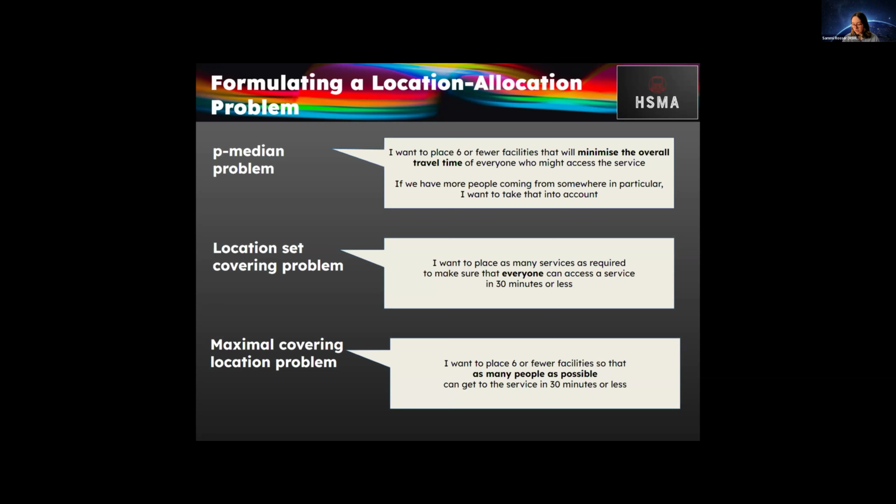So actually, let's say, if we put this configuration of services, then 90% of people can access the service within 30 minutes or less. If we move the configuration of services around, then only 85% of people can access the service in 30 minutes or less. It might be that the weighted travel time, taking into account those people further away, is better in the second example, where we weren't maximizing the number of people who could access the service in 30 minutes. So it depends what your stakeholders value, what is important for the kind of service you're working with.